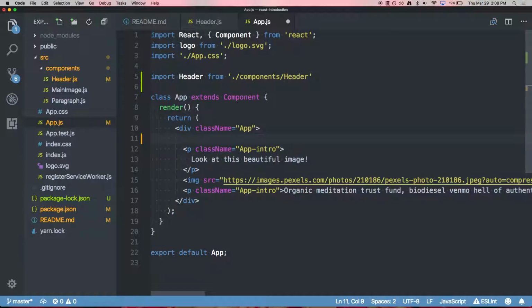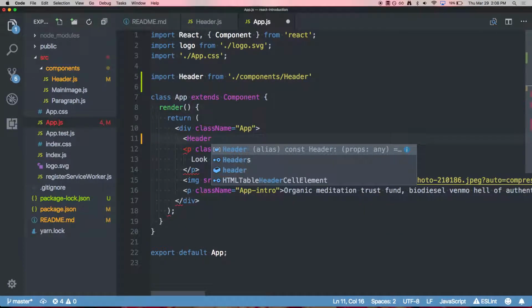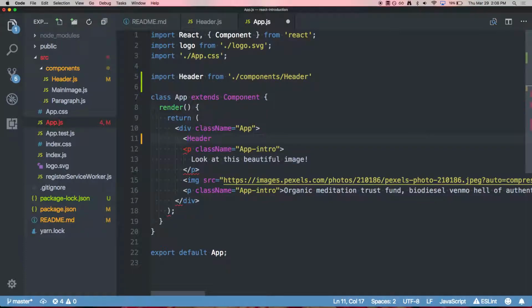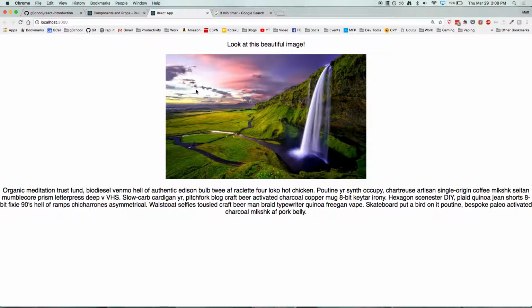So just like we were going to write a div or something like that, we now open it up like it's a new HTML element and just write Header in there, and then close it out. Convention is usually to leave a little bit of a space. And let's see what happens. I think it might break.